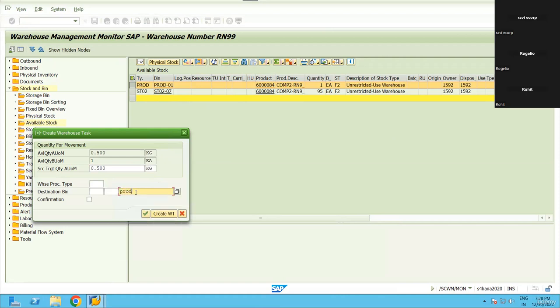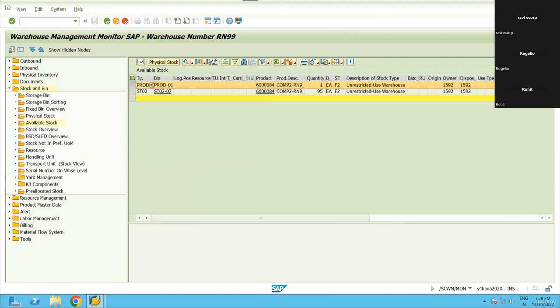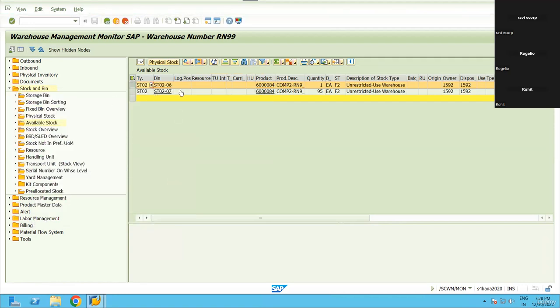Okay, prod -01. In that material, we can see which manufacturing order it has, right? Yes, I'm going to show you that now. Okay. Right. So now there is no stock in production area.